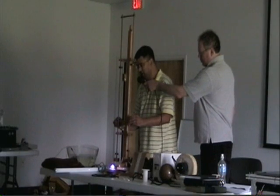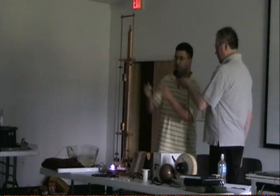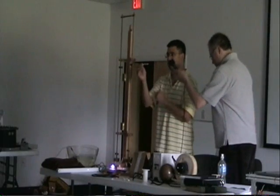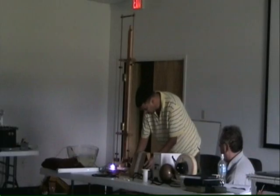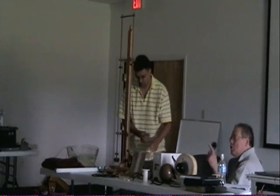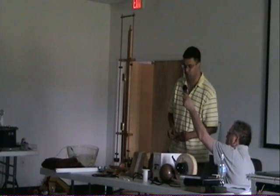You can see I get considerable energy here from the light bulb. And I touch that arc by myself. It's only when I touch the end there when I take it. This is my battery — this device here makes the electricity. The first bulb was a 12-volt light bulb, and the second one was a 120-volt, 100-watt bulb.